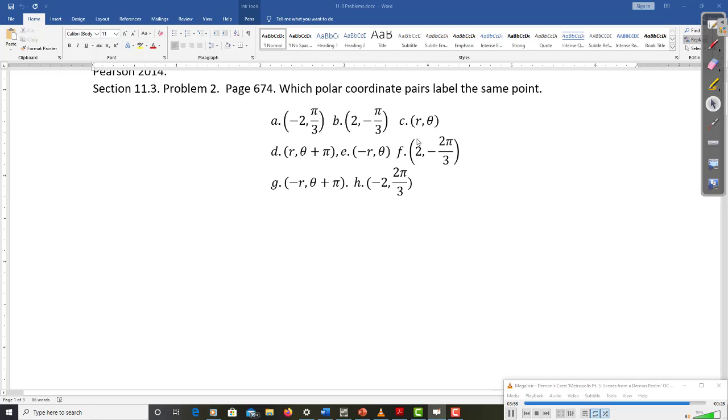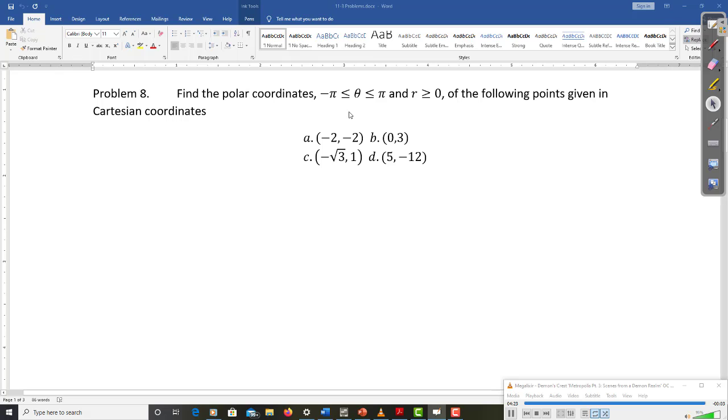That's worth pointing out. The biggest problem with the polar coordinates, and I don't really know whether it's a big problem or not, is that every point can be written multiple ways because of multiple rotations or rotating around and hitting a negative radius. You could call it a pitfall of the coordinate system, but it's also kind of one of the nice things about it. It's just one of the properties of the system. So down here, we're going to be finding polar coordinates of Cartesian coordinates, but specifically ones that have their angle between negative pi and positive pi, and their radius as a positive number.